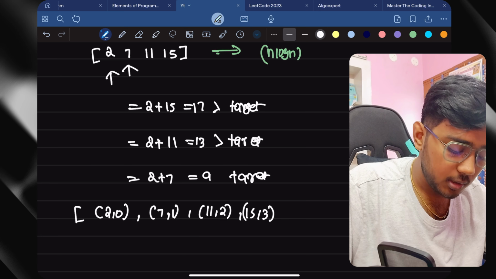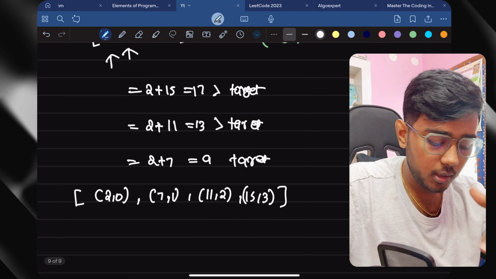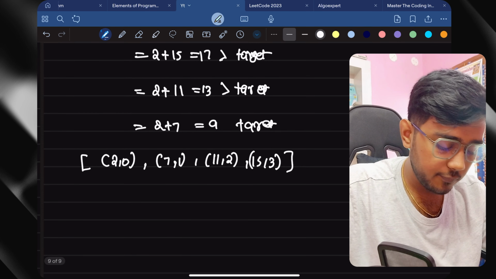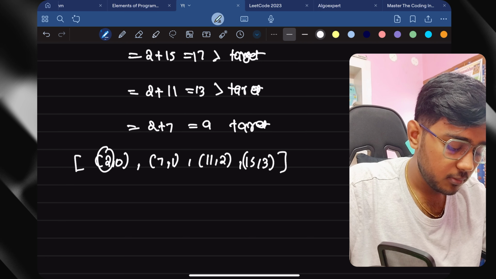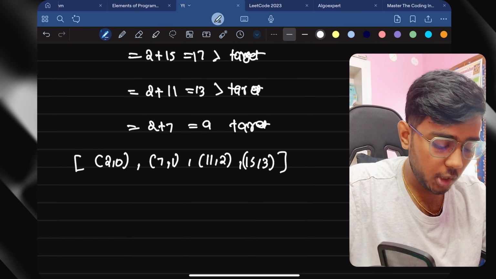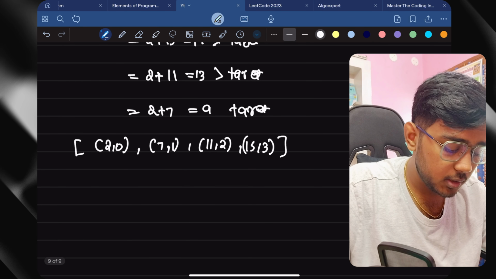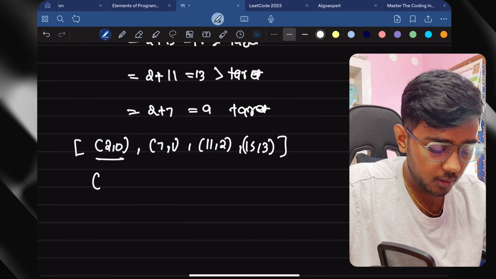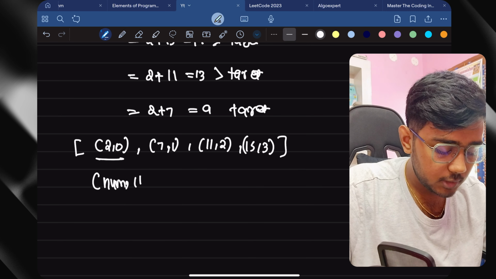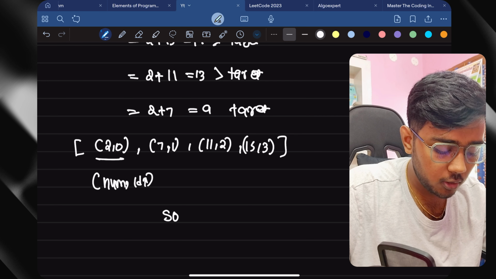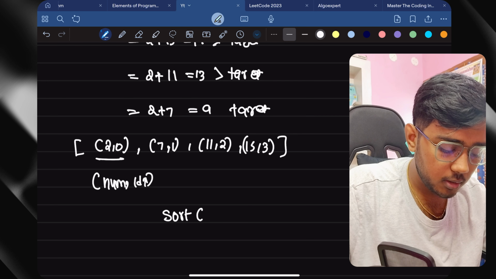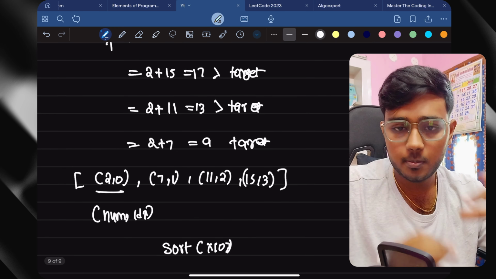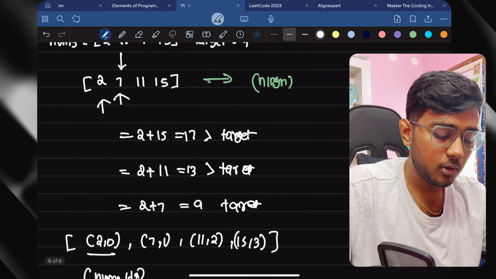You can just club them together, and you can write a sorting algorithm which sorts based on this element. You have to make a new array with this kind of structure, like number comma index. Now if we sort according to the 0th element, you can just get the sorted order. That's very simple. You can just apply the same logic.